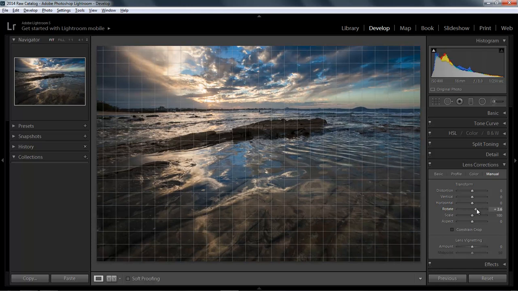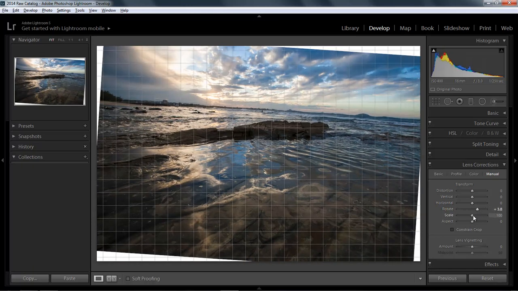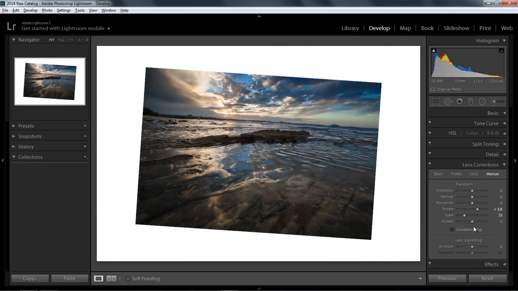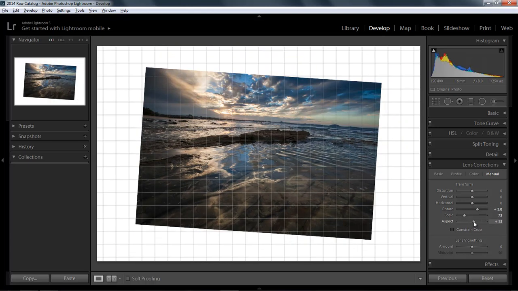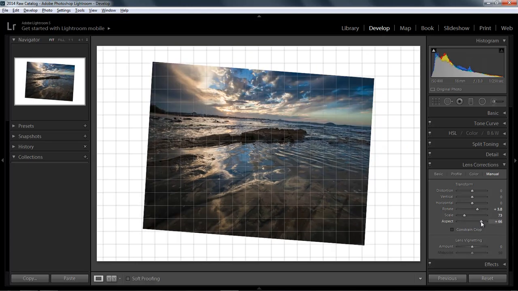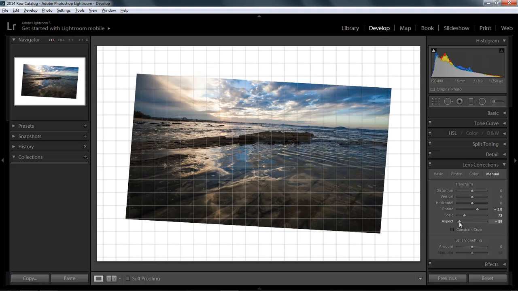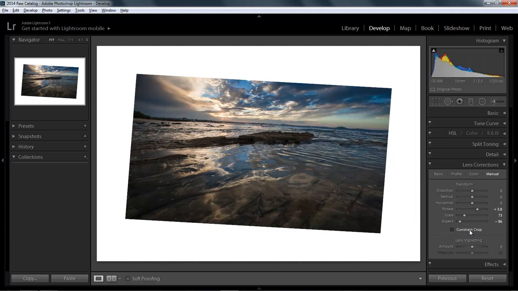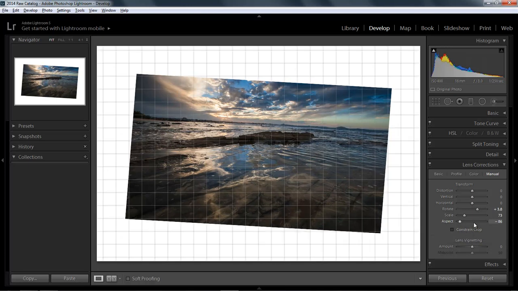And of course we can rotate and scale. Well, there's almost too much, and if that's not enough, we've got aspect as well, and you can see exactly what that does. That could be quite useful at times, particularly with landscapes perhaps.